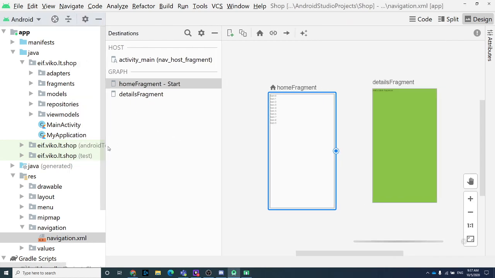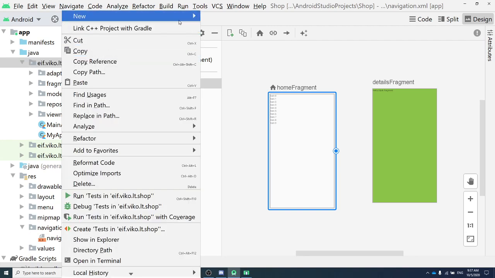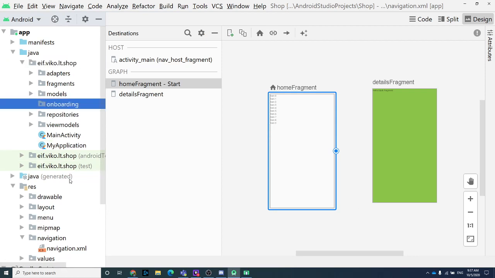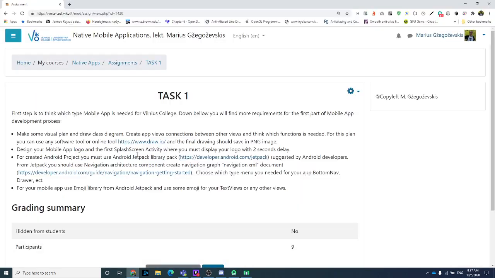And now we need to create our onboarding screen, and for that purpose I would like to create a package onboarding. And now I need to find some images for our onboarding screens and for our logo.